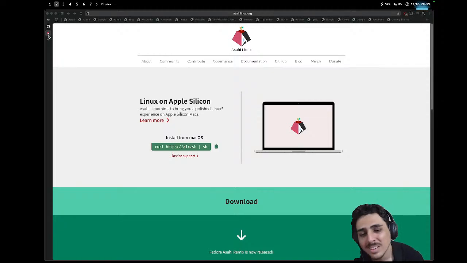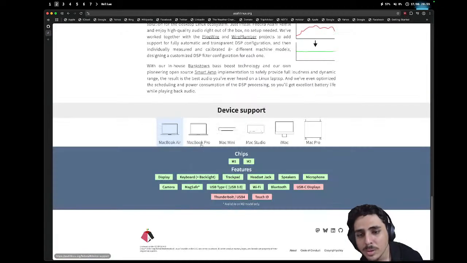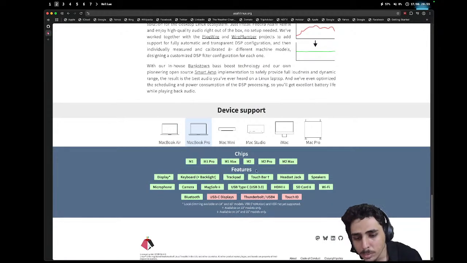Plus I've heard not so good things about battery life. Plus Hyprland on Arch on Asahi, I've heard pricey things. So the most recommended is either use Ubuntu or use Fedora with Hyprland. I want to do Fedora, and I would do it today. But if I just go to device support, it just does not support the MacBook M3.